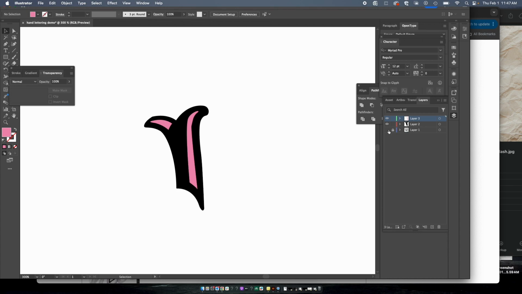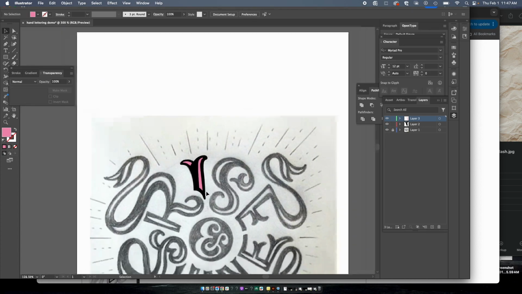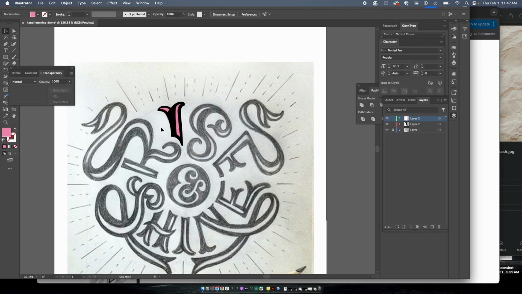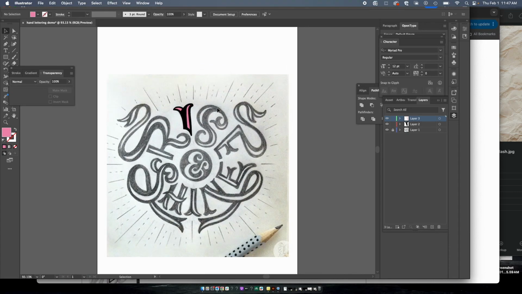And I promise you, it just takes some time to start building it up, because you may look at that and say, oh man, it just doesn't feel the same, or this or that. Just give it time, start making all your letters, and then once you see the colors and the letter combination start working together, it's going to come together real nice, as long as you start off with a good sketch.